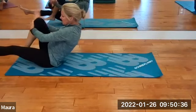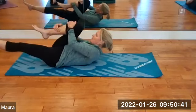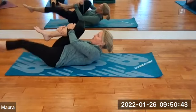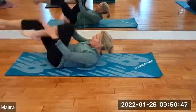Left hand under the right knee. Right hand above the ankle. Let's pull it in as we pull back. Bring that chest into your thigh. Pull, pull, and switch. Pull, pull, and switch.